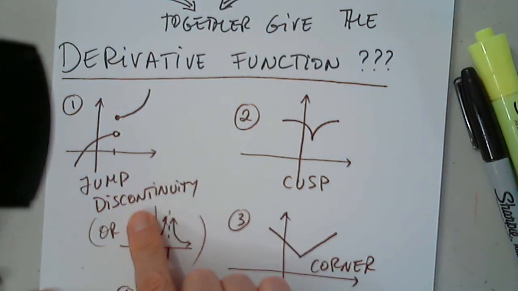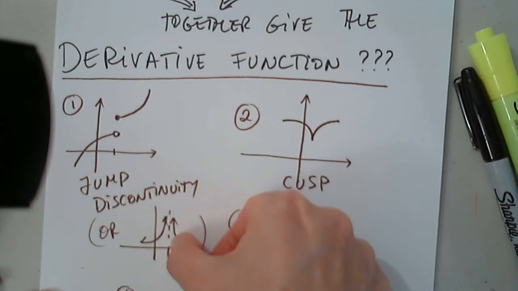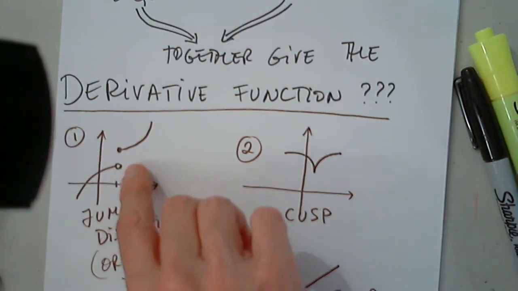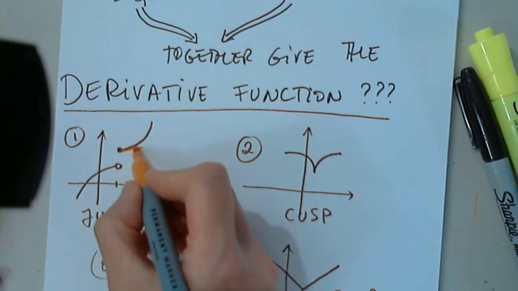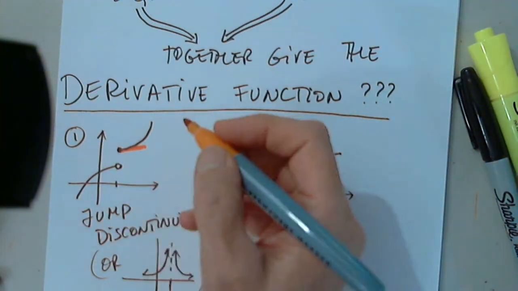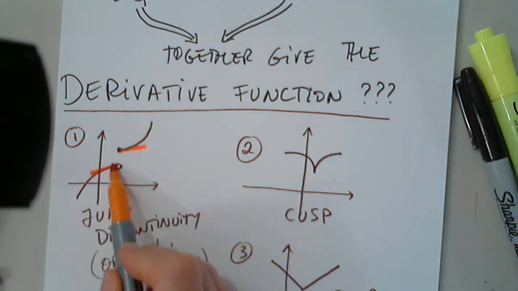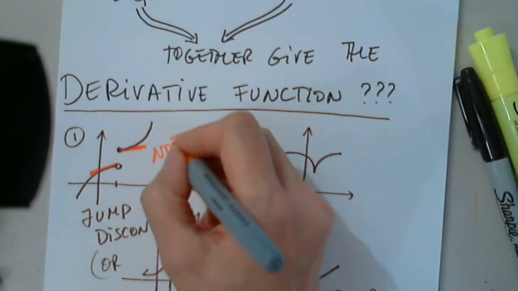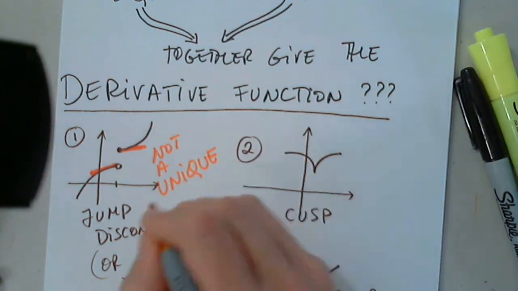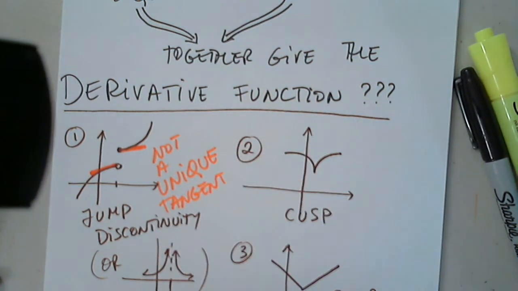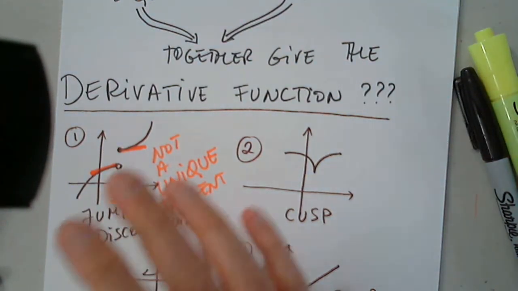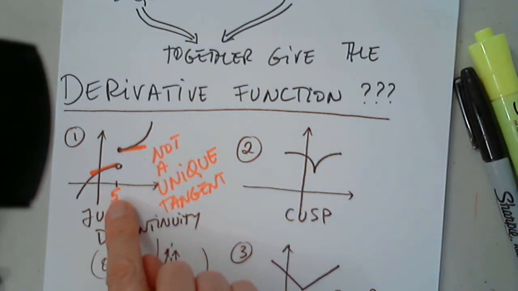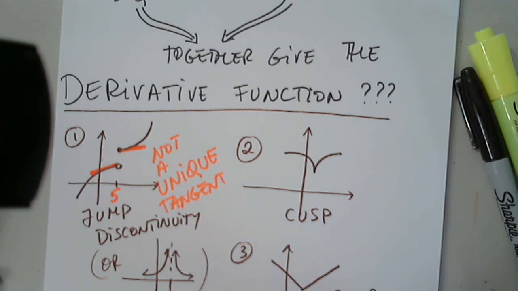A function that is discontinuous, has a jump or infinite discontinuity, or even removable, does not have at this point a unique tangent. What does that mean? Well, so here's the tangent here with some slope, and here's the tangent on this side. Not a unique tangent. And you can say, who cares? Well, all we are saying is that at this point, for x equals 5, let's say, if you ask me, find the rate of change of this function at 5, I'll say, I'm sorry, I can't give it to you. It doesn't exist.